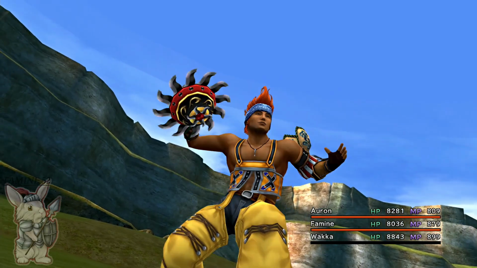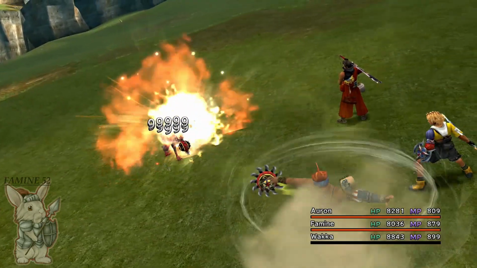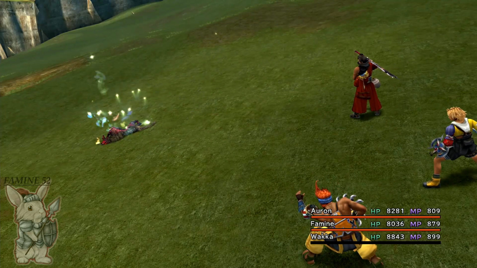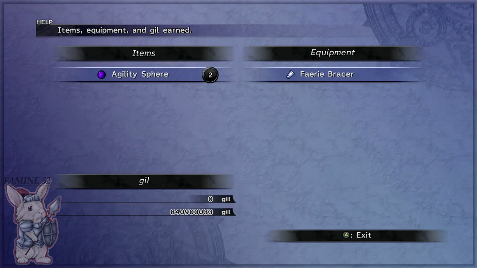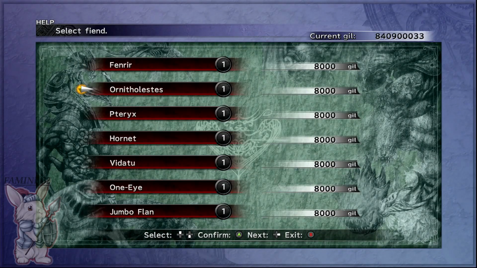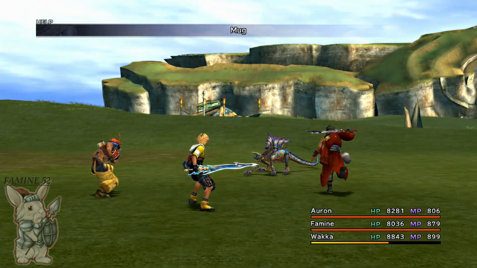1, 2, 3, 4, 5, 6, 7, 8, 9, 10, 11, 12. Oh, I went a little bit too fast. But still, that's done. And of course we get our agility spheres for that. Up next we have, how do you pronounce this name? Ornitholestis? We have the ultimate lizard, who has 800,000 hit points.